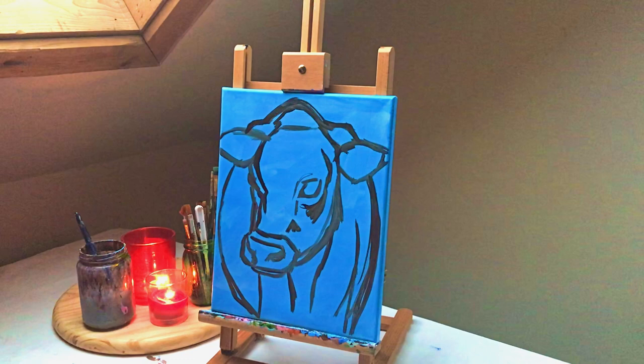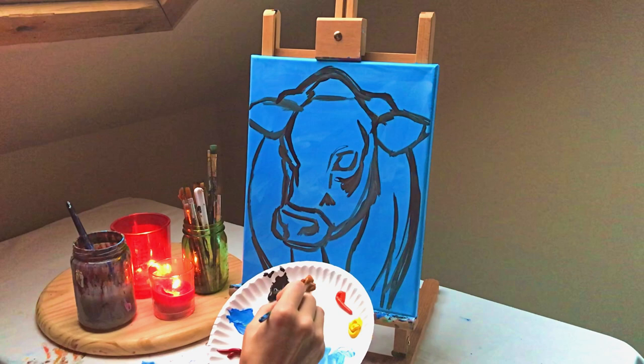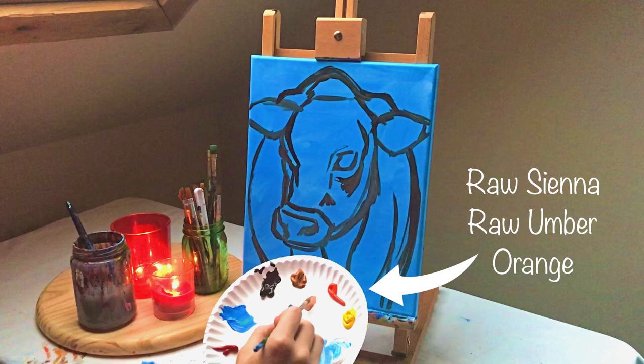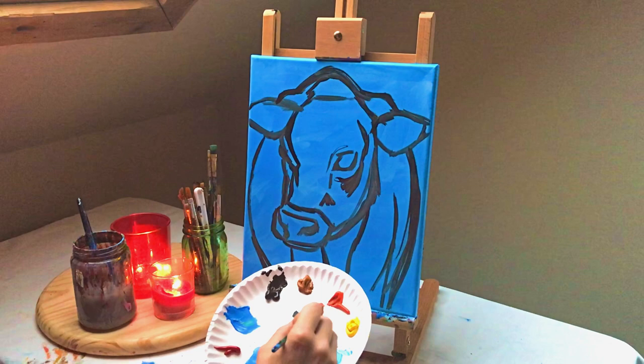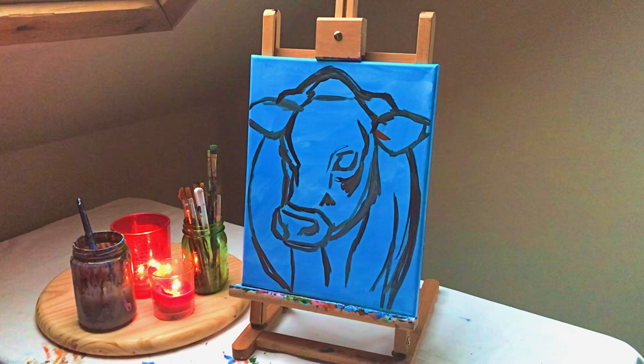Okay friends, for the next step, we're taking raw umber, raw sienna, and orange. We're gonna mix that together. I actually didn't start with the darker tones, even though that is usually how I start. I kinda started with a middle tone, and you'll see why later. This is where I'm placing my middle tones, and if you just watch me, I'll show you exactly where to put them.